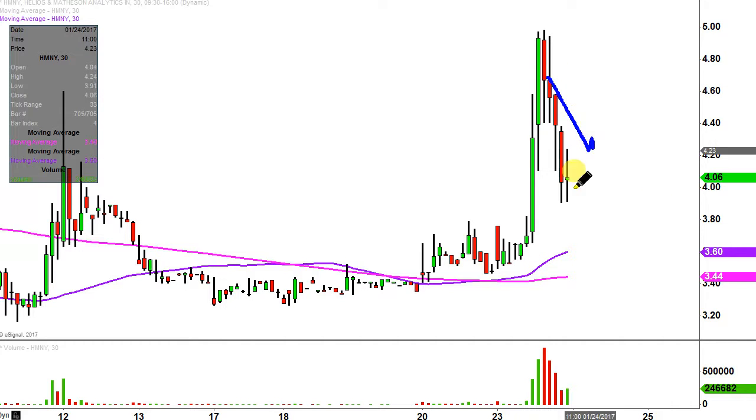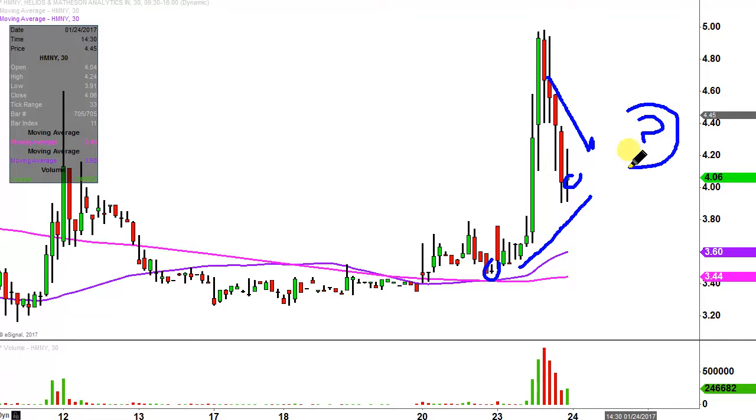Now sure, there was a pullback here, but even where it ultimately closed compared to where it was today, the bulls still made progress and made a good move. But that does bring up a very logical question: is there any sort of true power behind this move? Is there any sort of genuine strength? Or is this just some sort of knee-jerk reaction, dead cat bounce?